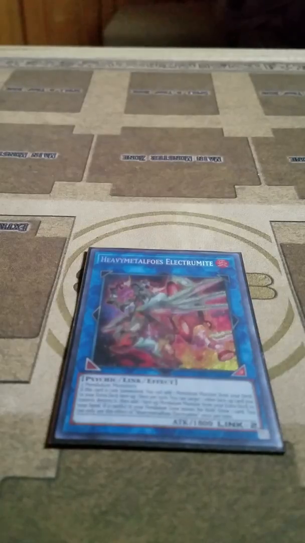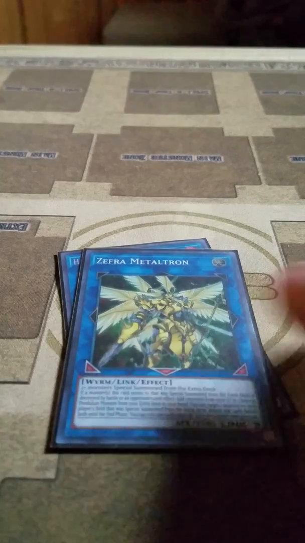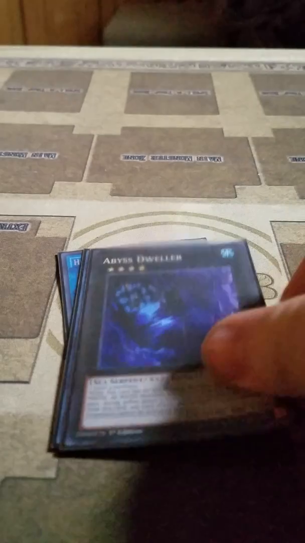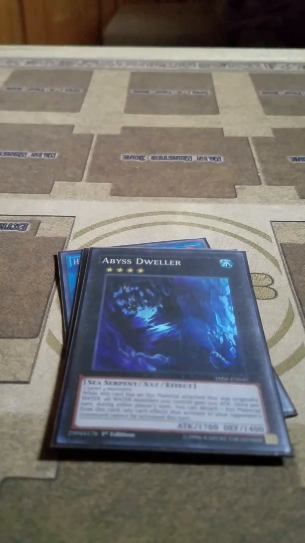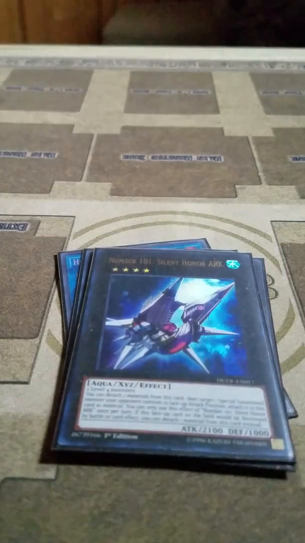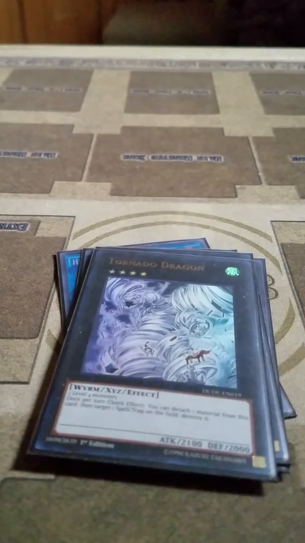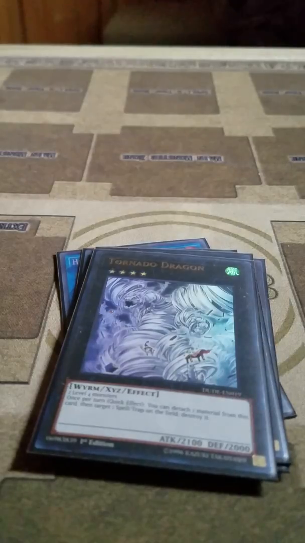This card's amazing. I would play more of it if it wasn't at 1 on the ban list. And I play 1 Zephyr Metaltron just because it unlocks more zones for Pendulum on your extra deck. For the season monsters, I play 1 Dweller to deal with decks like Orcust, 1 Silent Arc to deal with Dingirsu, and Tornado Dragon to deal with Pendulums and just back row decks in general.